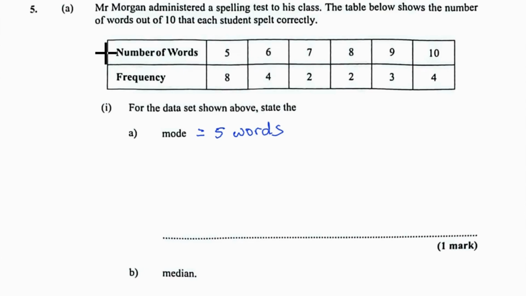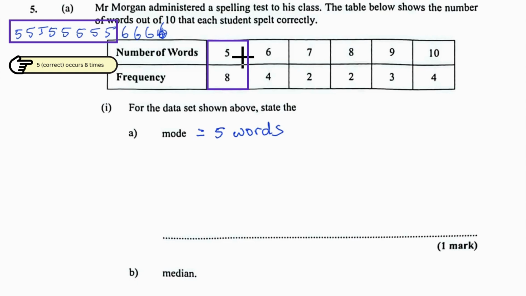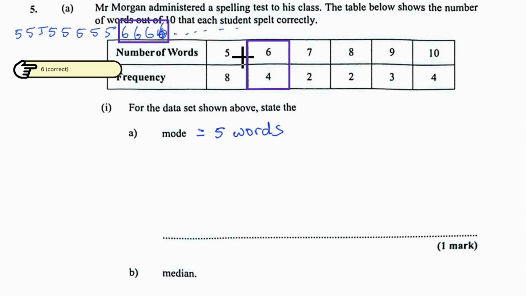Okay, so if you were to line up all of these numbers and represent this data in a different way, what would that look like? All you need to do is find the one in the middle. So you could keep going right down the line, right? Write 7 2 times, etc. And we need to find a number in the middle.